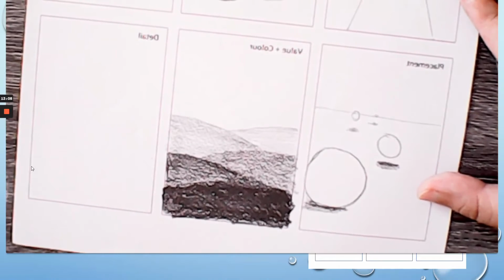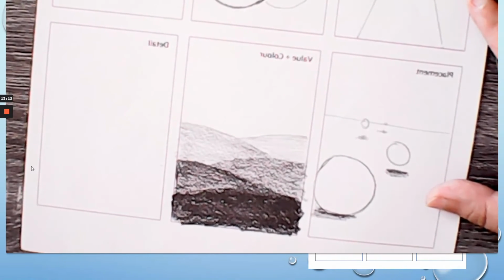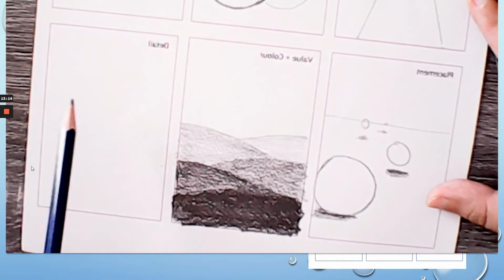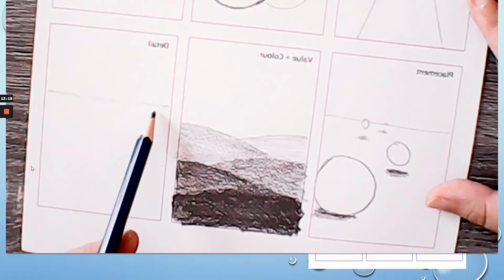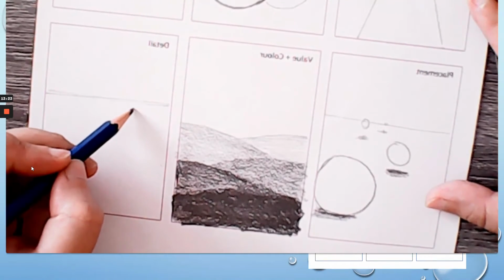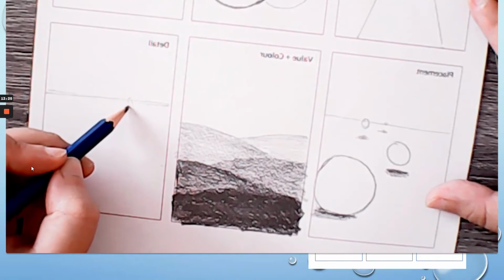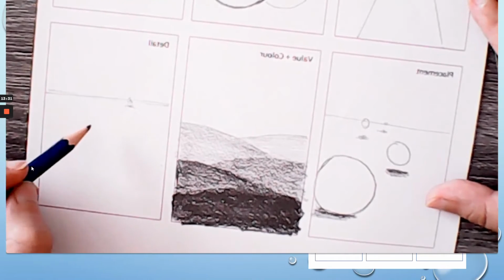Okay, and the last one we're going to look at here is detail. So for my example, I'm going to draw my horizon line again, not very straight. I'm going to draw some rocks that are standing up. The first is small.